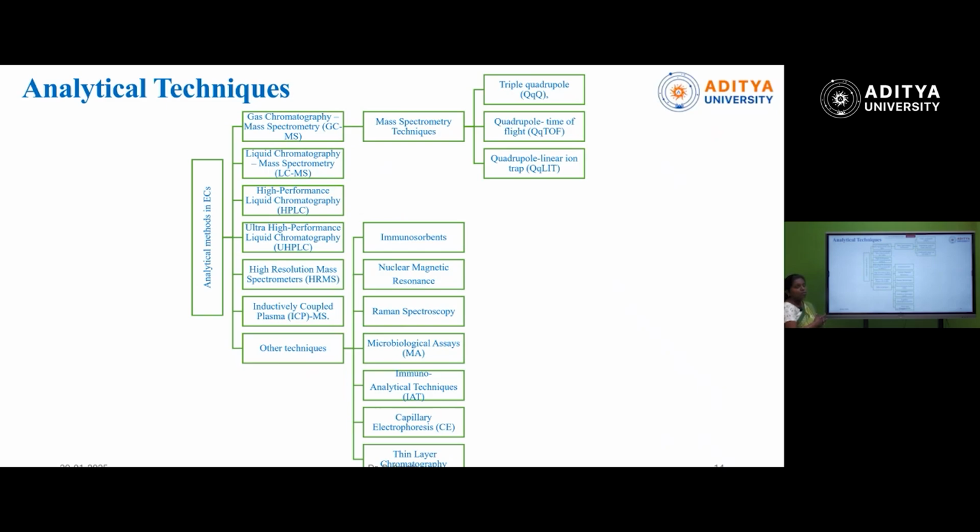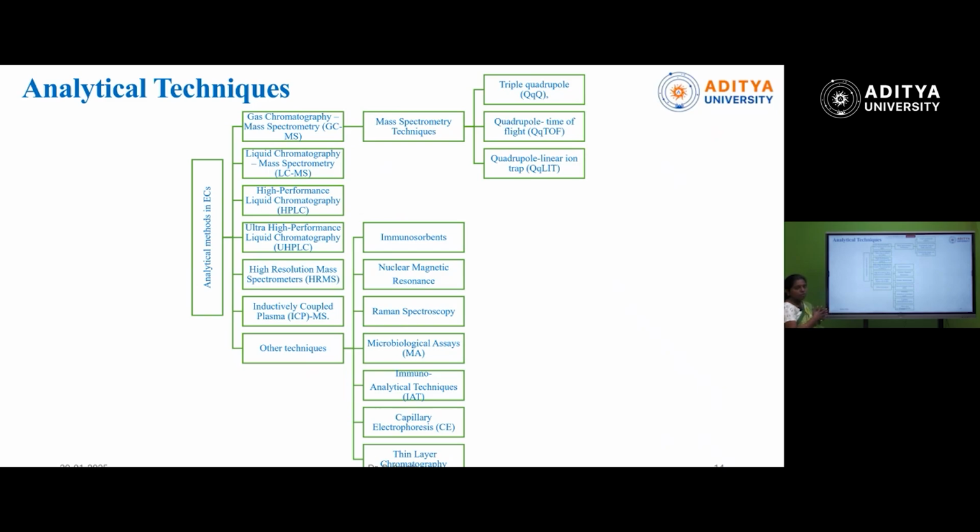So we can trace it. For that, a sophisticated instrument is required. So here I have given an overview of the different analytical instruments available to detect this. You can see that for emerging contaminants we generally go for GCMS, LCMS, and HPLC. These three are majorly used for emerging contaminants, and ICP is also there, which is to detect the metals. GCMS is equipped with mass spectrometry.